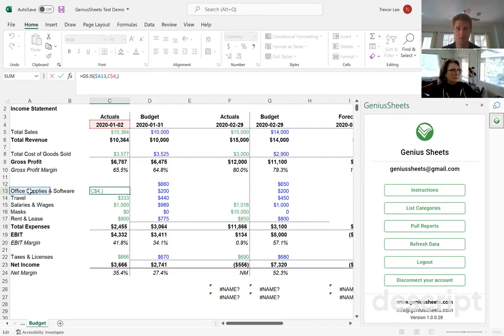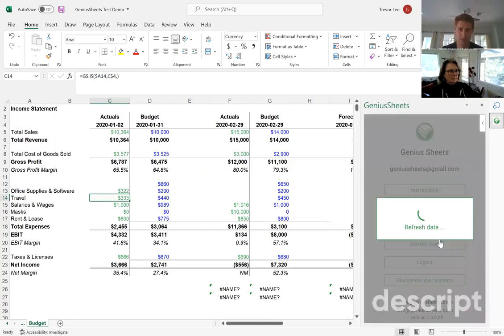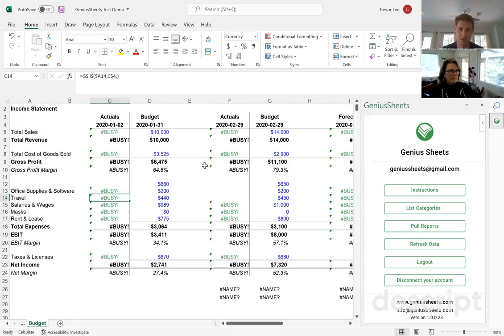So we connect to your QuickBooks. You can see your list categories in here. These are just the general ledger accounts for each company. And then you can use that to cross-reference for these formulas. And then we have the start date. So if you enter only one date, it'll pull the full month. And once these cells are linked, anytime you want to update them or change them, you hit this refresh data button. It'll resync all the data to QuickBooks.